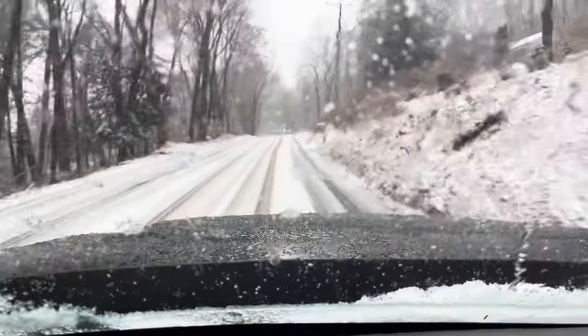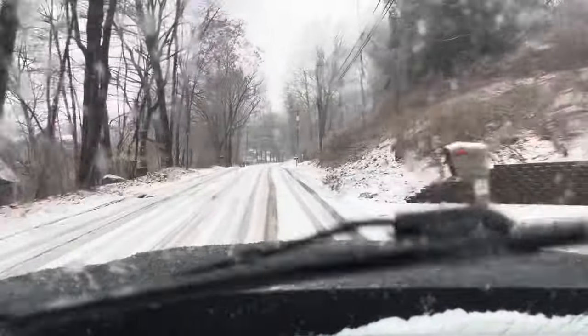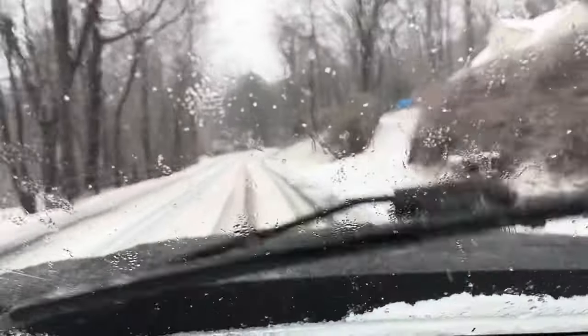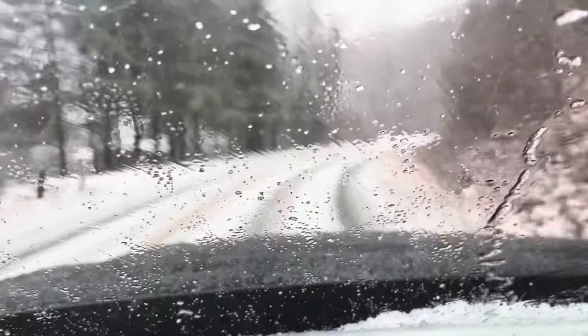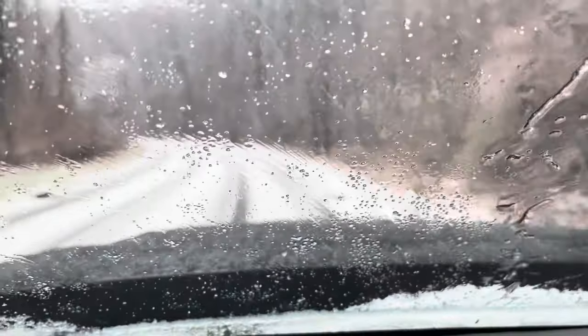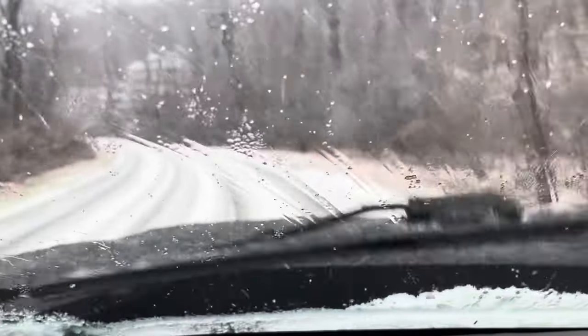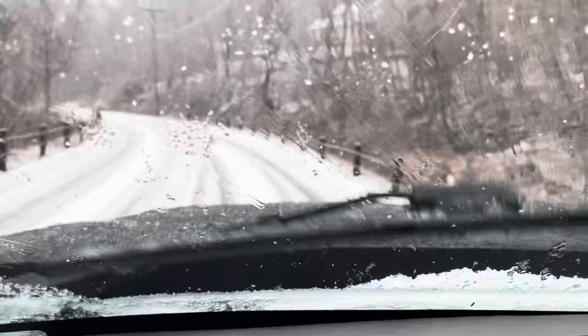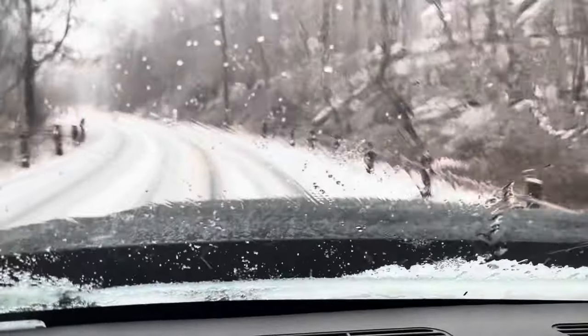Well, I went out to the grocery store. It's like not even an hour after I made that first video, and look what the weather's turned to. Holy cow, I had to stop and put the truck in four-wheel drive. The state roads are kind of like a clear slush because they salted the crap out of them. But the town roads here are a little slick, I will say.